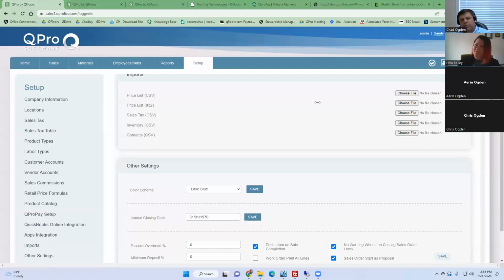What are your thoughts of using QFloors accounting, but using QPro for the other features? I wouldn't do it. I don't like having 2 separate software systems, with accounting separated out. That's not the optimal thing for a good dealer.